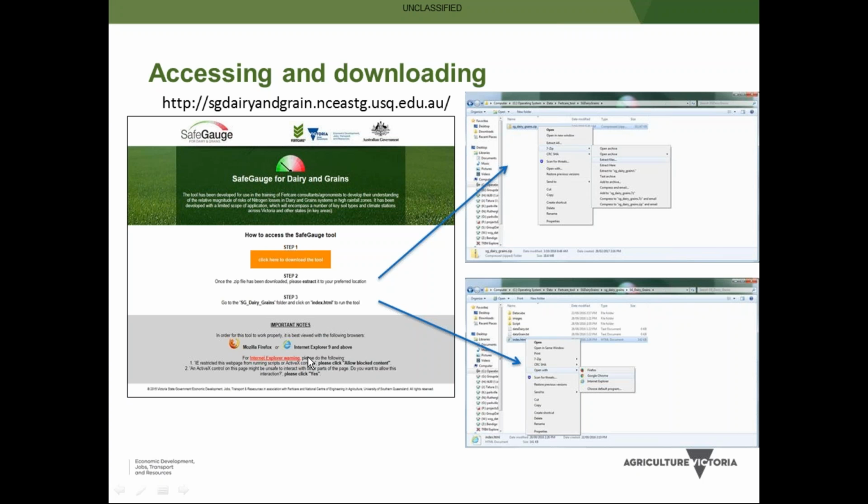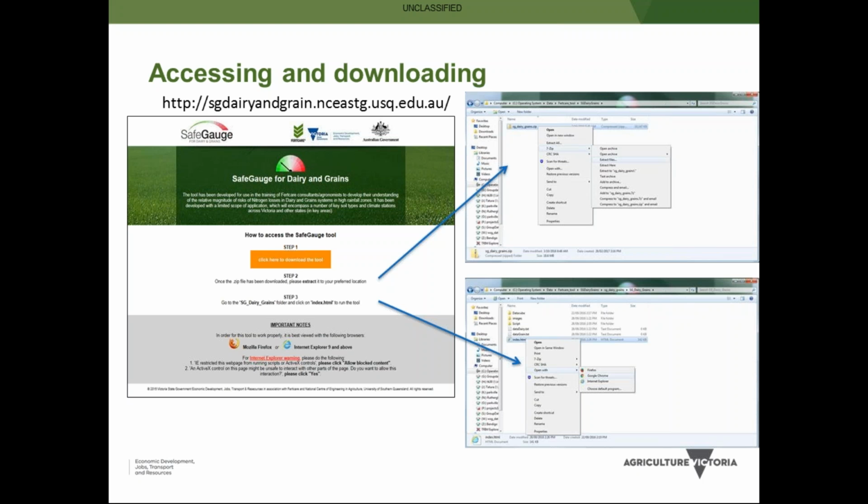The tool can be used online or offline, meaning that the first time you use the tool, you have to have an internet connection so that you can download and save files for the program. But subsequently, the program can be used online or offline. However, when you are using it offline, it always has to be the same web browser that is used.